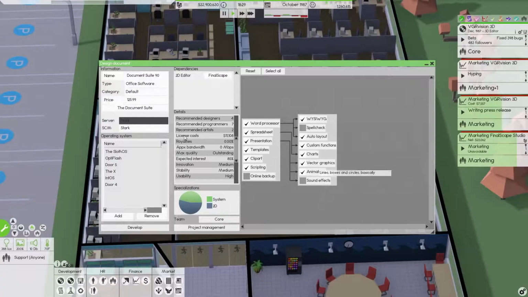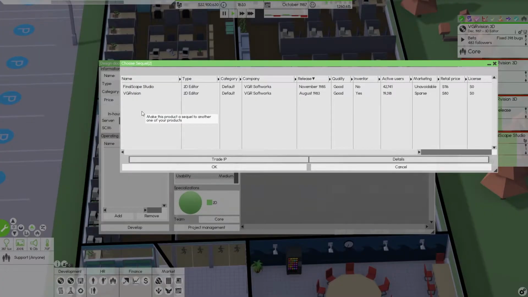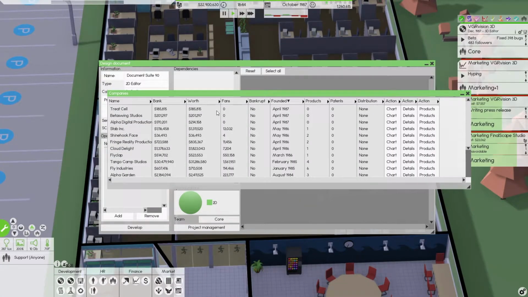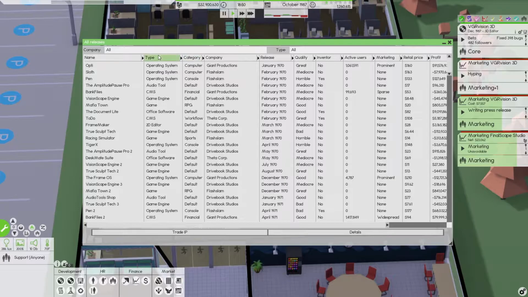It's weird that we can't... Oh, you know what? 2D editor. Or do we make a better 2D editor? Let's see what's on the market. See, this is where this game is really interesting, because you need to... I went to the wrong tab. You need to look to see what's actually on the market at the time.